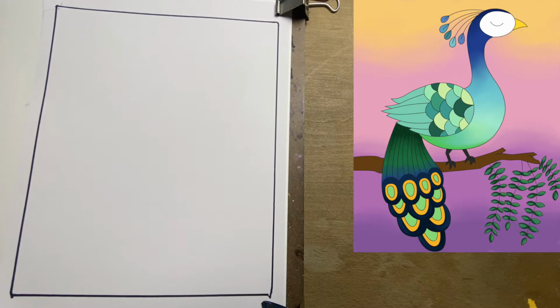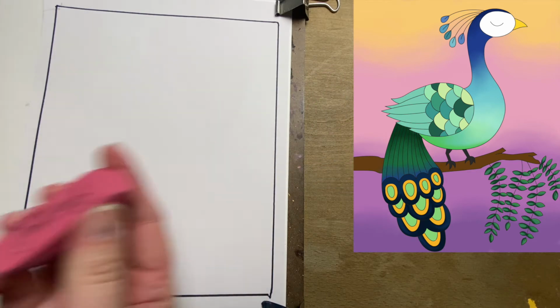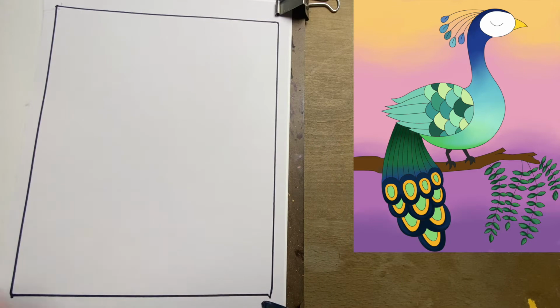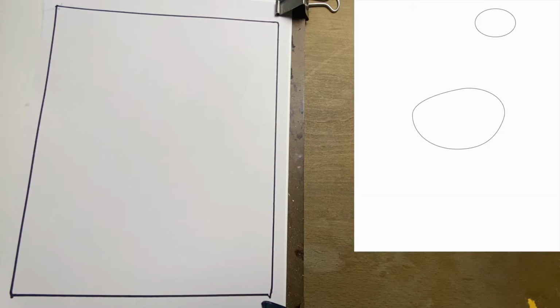Make sure you have a blank piece of paper ready to go, as well as a drawing pencil with an eraser, a large eraser to clear off the big empty spaces once we're done, and a Sharpie marker to go over all your pencil lines. Go ahead and get started.